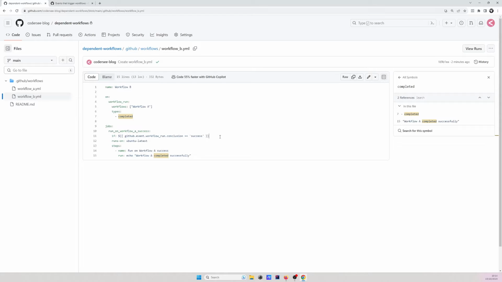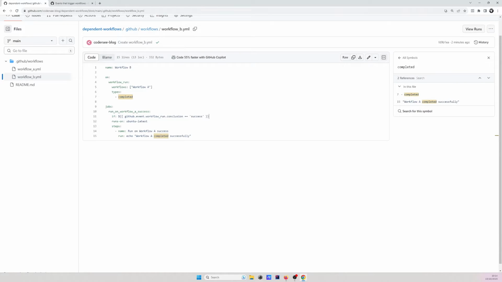However, what if you would like to access some custom data that will be sent between workflow A and workflow B? Unfortunately, at the moment when I'm recording this video, there is no such thing as a custom context or something similar we could use to put the data and access them in workflow B. Fortunately, we can bypass this limitation by producing artifacts.